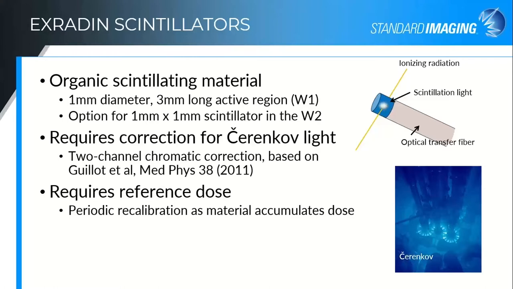The other thing to keep in mind about scintillators is that they're not what the National Standards Lab would call an absolute dosimeter. You have to cross-calibrate it with something else in order to get output in terms of dose, partly because we can't calculate dose from first principles. You do have to compare it with something that gives you a known dose, partly because the plastic degrades with dose — it also discolors, the optical transfer fiber turns yellow — and your signal decreases as the fiber receives higher and higher doses throughout its lifetime.